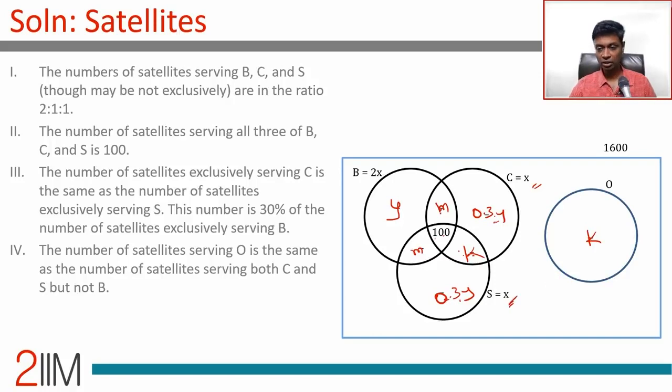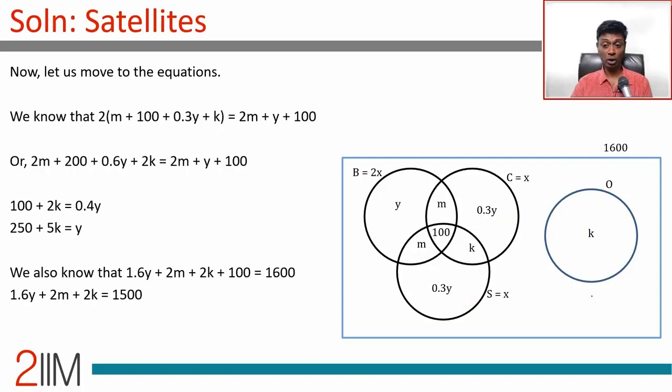And so we have X, K, Y and M. Not 4 variables, only 3, because X and M are linked. There's one linkage which we already have. Okay. It doesn't look like we can solve this straight away, but we will get somewhere with some variables. And what can we get? We know that this set B is twice of this set C, and we know that the total is 1600. So let's use both of them.